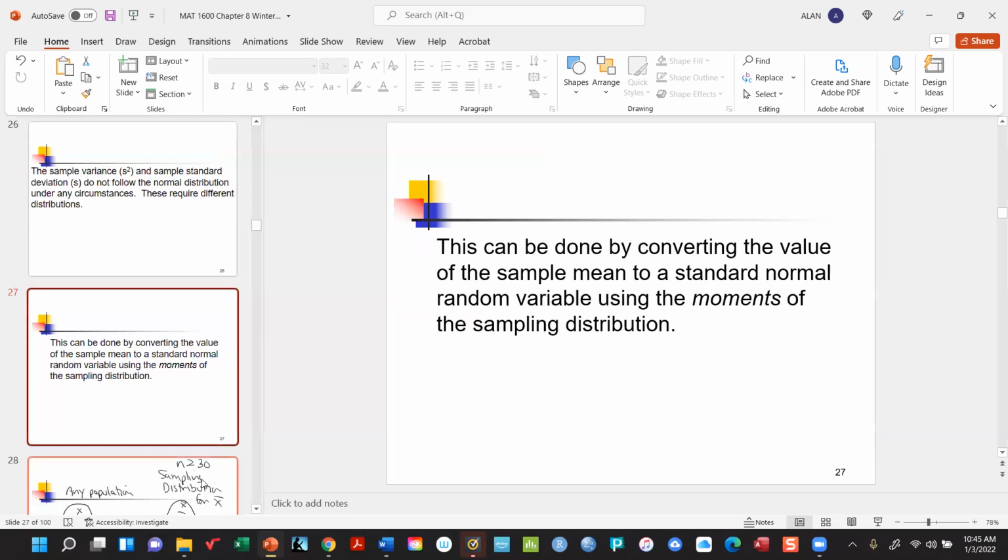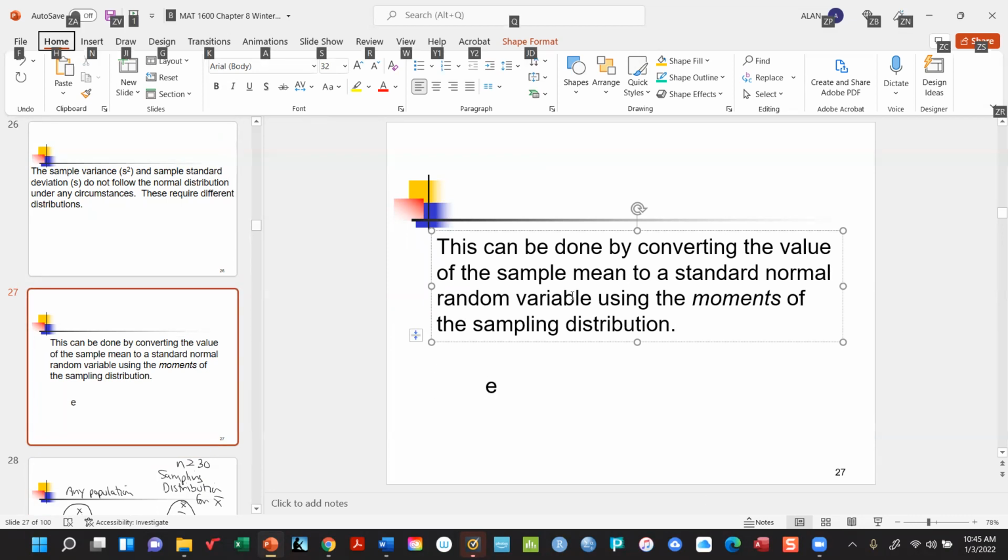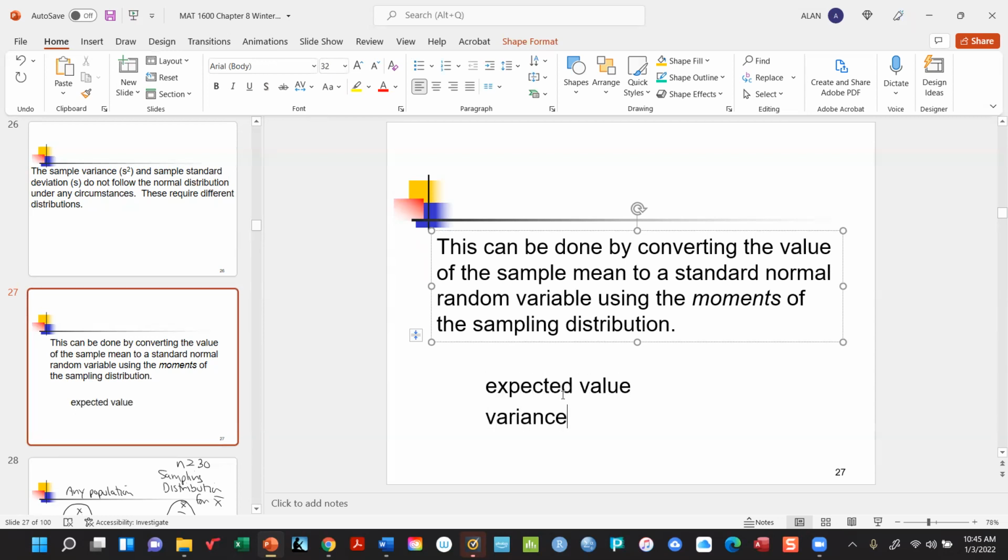All right, anyway, it turns out that even though we're using the normal distribution, we have to make some changes. Now, remember the concept of moments. There are three basic types of moments that we were looking at in a previous chapter, and they were expected value, the variance, and the standard deviation. Just a quick reminder, we did this in chapter 6 and 5, actually, for that matter.